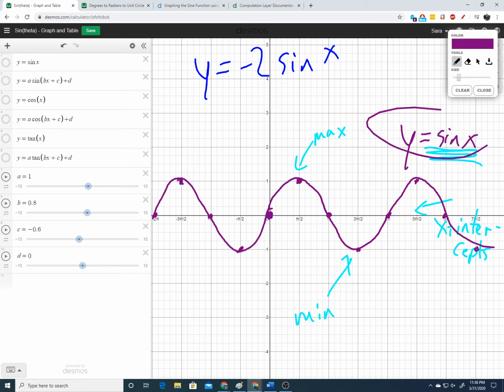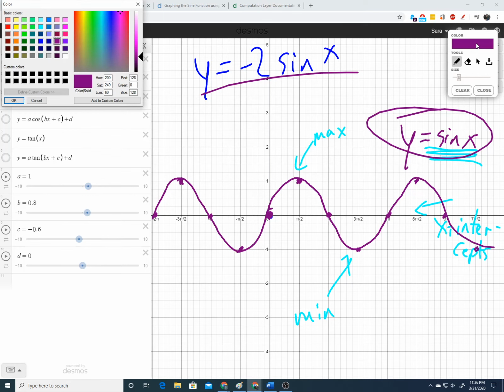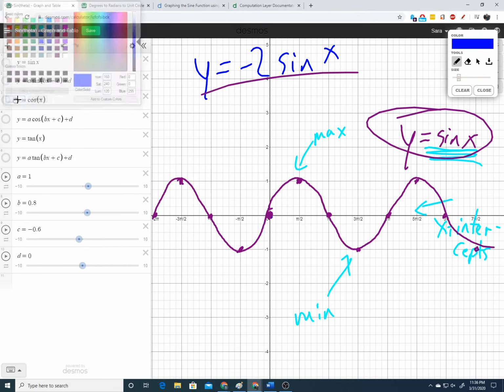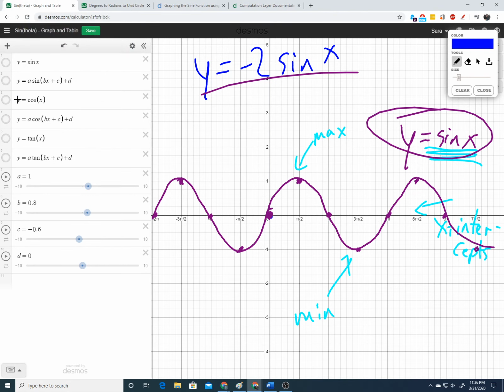Okay, now again, this is the original sine function. This is not the new one that I want to graph. But once I know where my points are on my original function, I can use that to create my new function. I know in this case that my amplitude is -2. I know two things. First of all, that means I'm going to reach a height of 2. My maximum's going to hit the 2, and my minimum's going to hit -2 in height.